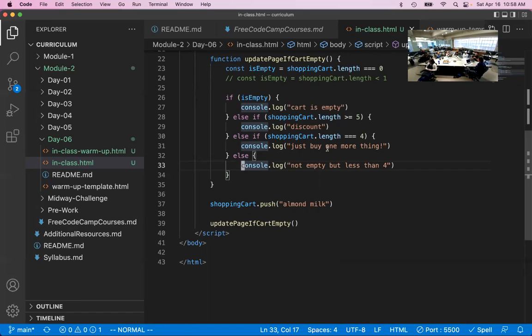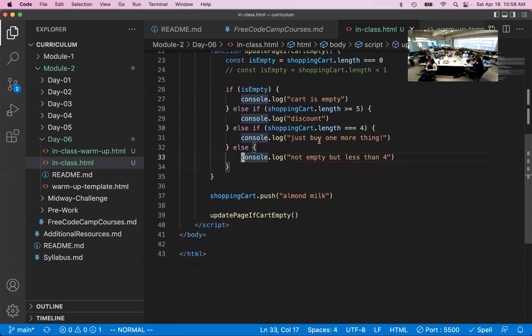So the syntax for and is two ampersands. So we can say, is the shopping cart dot length a number and a special item or something.